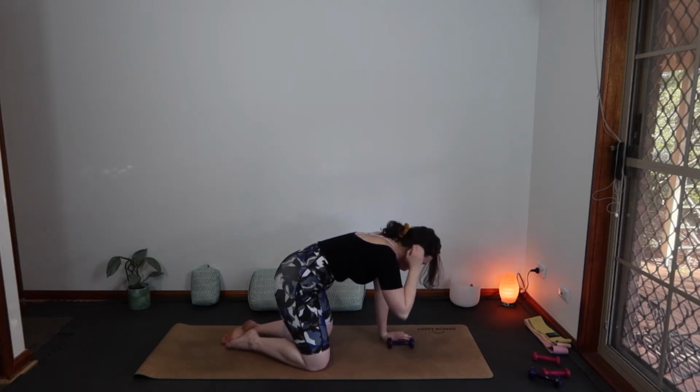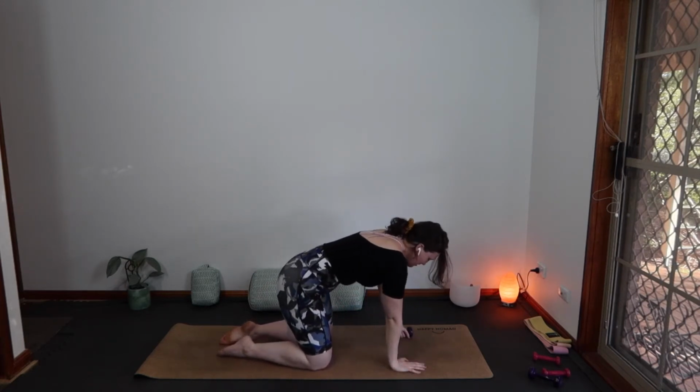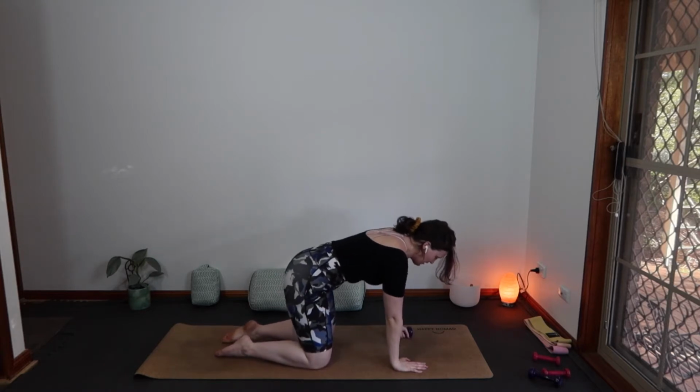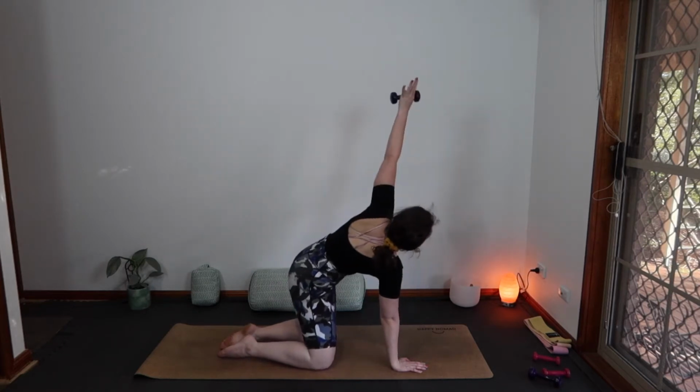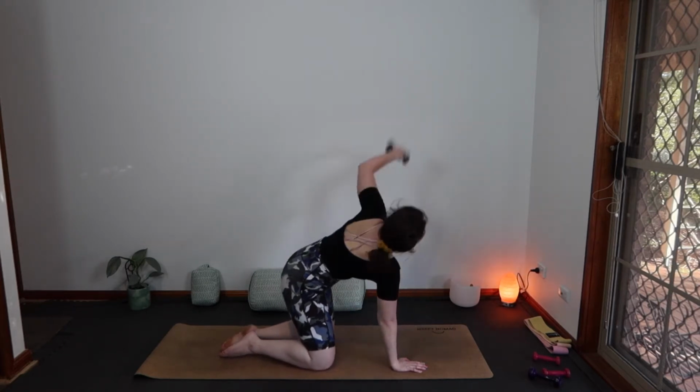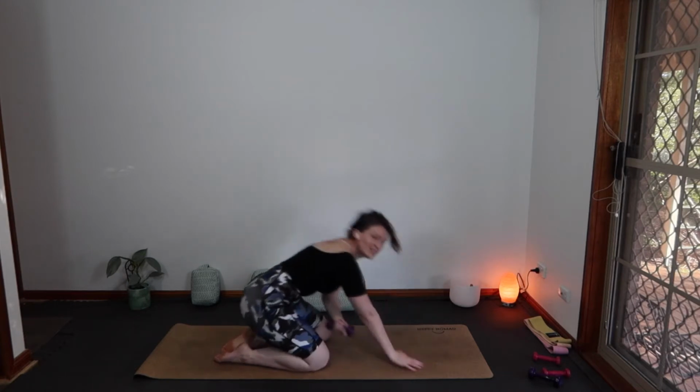Beautiful. Pop that weight into your left hand. All right, when you're ready, let's go again. Lift and thread. Lift and thread. Lift and thread. Lift and thread.